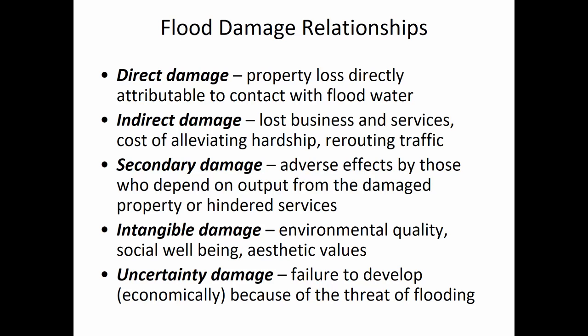And so there's not going to be a lot of development in areas that are flood prone, and then everything else is like 45% slopes that's really tough to put a crop onto. And so you could say that there's some uncertainty damage that we face here in the state. We're lucky to have some flood control structures, where there's dams that help to eliminate the risk of flooding, but there are still plenty of places that are affected when there's flooding. And so there's a failure to develop economically because of that uncertainty.